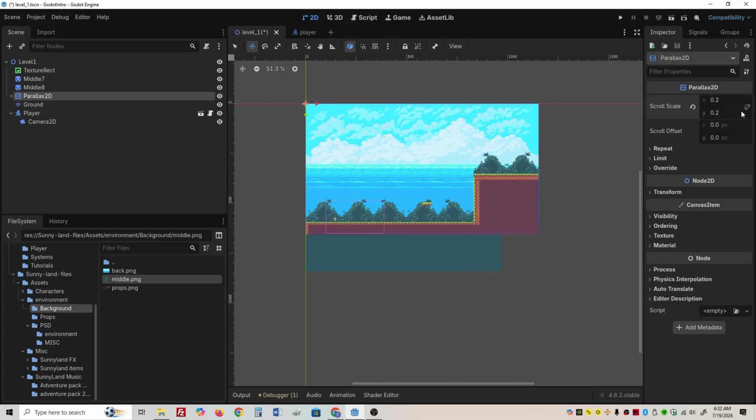So for me, I'm going to unlock it, and I'm going to make my Y probably 0.6, somewhere around there. My X, I'm going to leave at 0.2, and let's test it out to see how it looks.